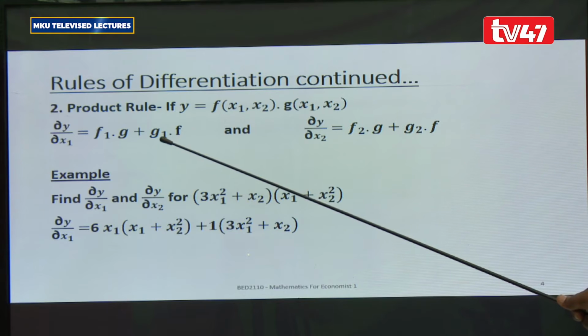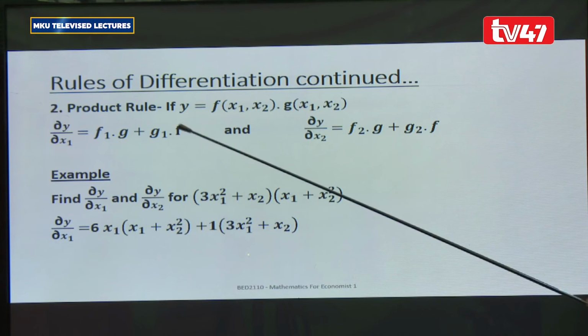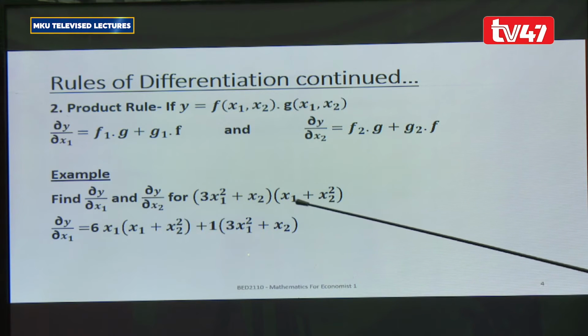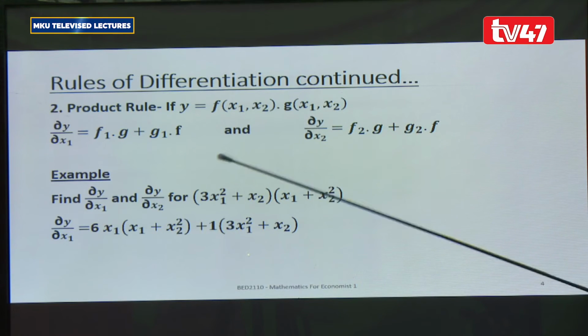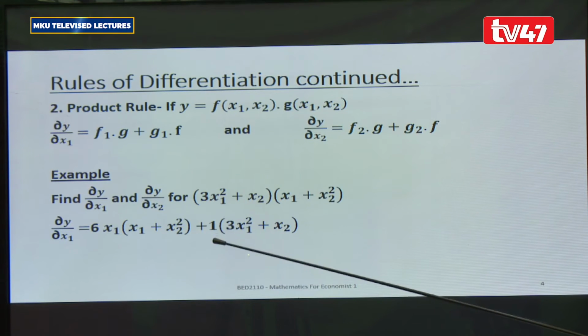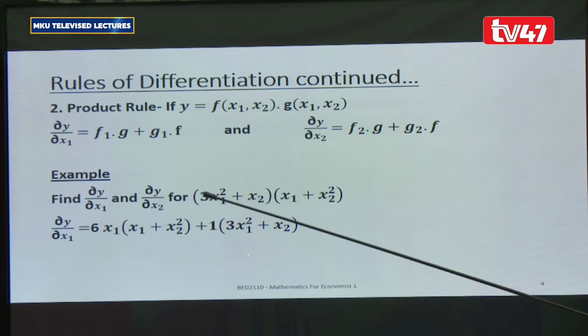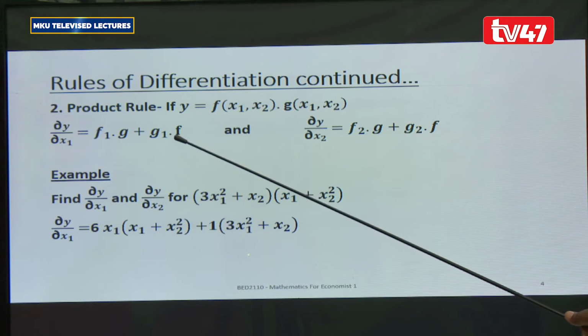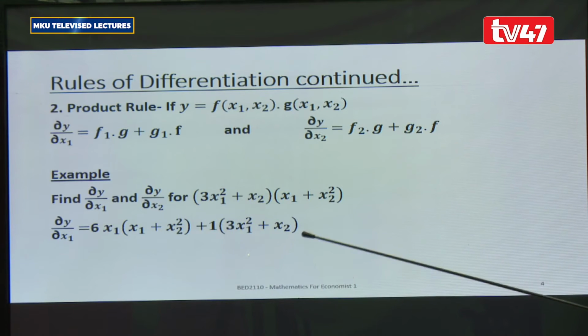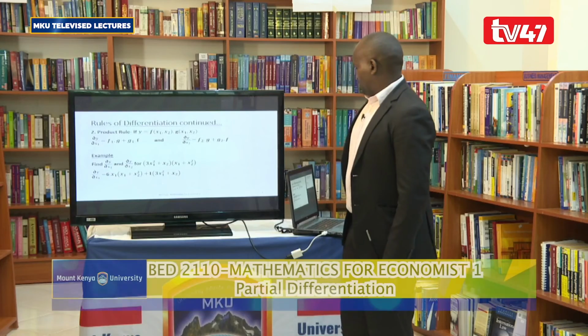This is the partial derivative of the second function with respect to x1. The second function is this, so the partial derivative of this second function with respect to x1 is 1. We differentiate this one with respect to x1, you get 1. Then we multiply by the first function. So the first function in this case is this one, therefore we plug it in that function, and we would have gotten the partial derivative of that function with respect to x1.